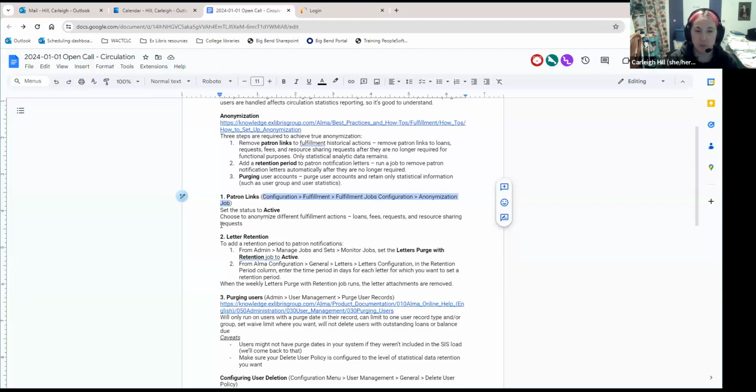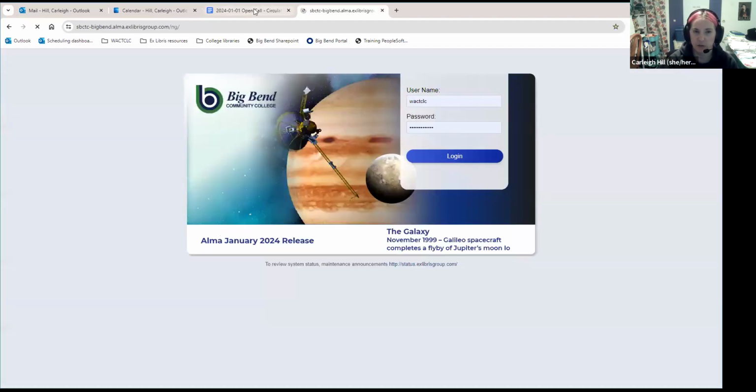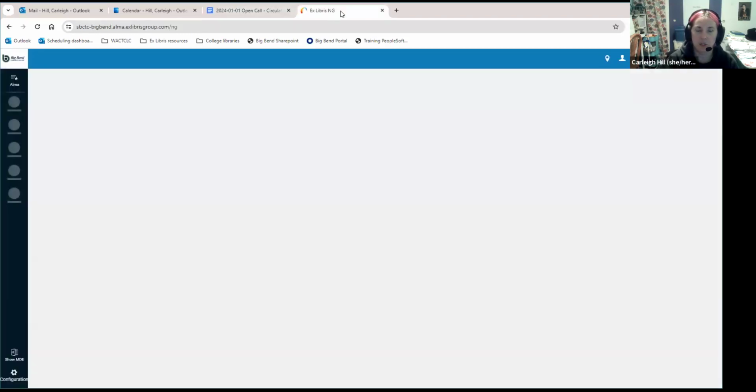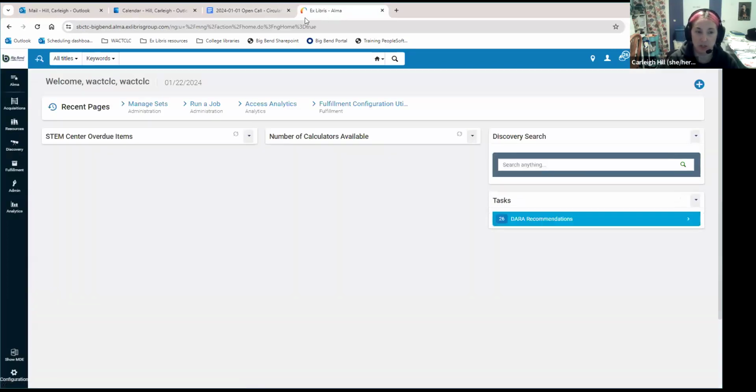It's pretty simple, except for making the choices about which fulfillment actions you want to anonymize. I would love to hear any wisdom anyone has on why you wouldn't just anonymize all of it. But we can take a look at the exact wording, and perhaps someone will have thoughts.